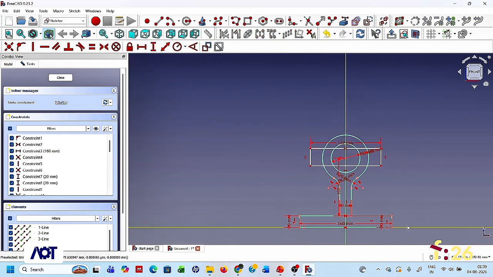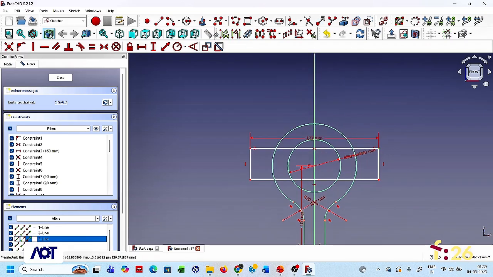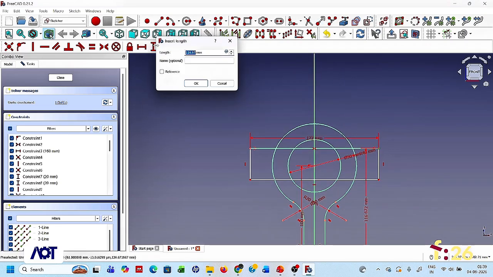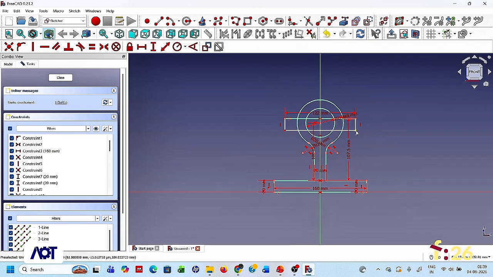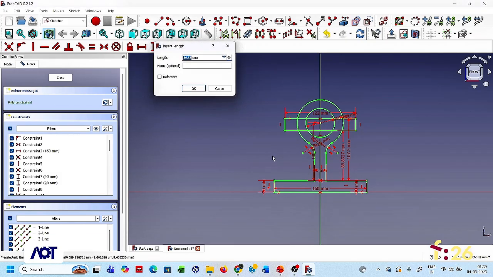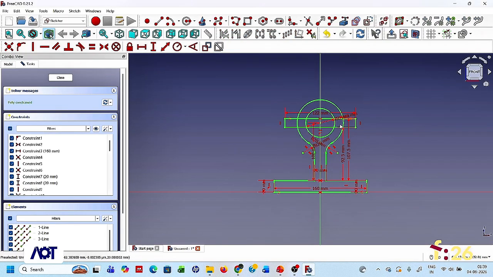After doing that, as this particular side is of 15 millimeter, from this point to this point we are going to make it 107.5 millimeter, and from this point to this point, this dimension is going to be within bracket 100 minus 7.5 millimeter, and this is that dimension.